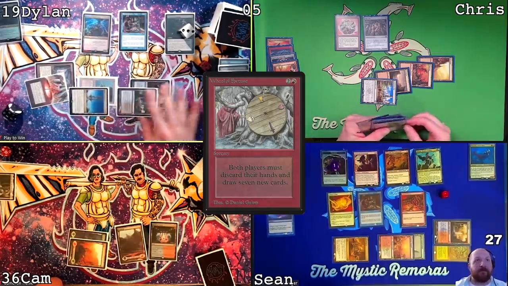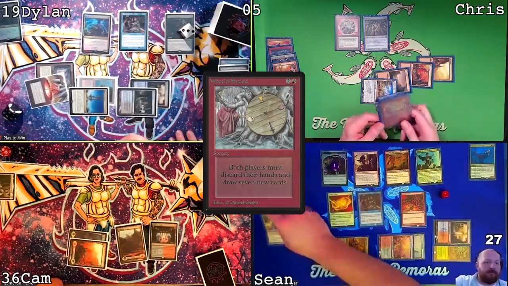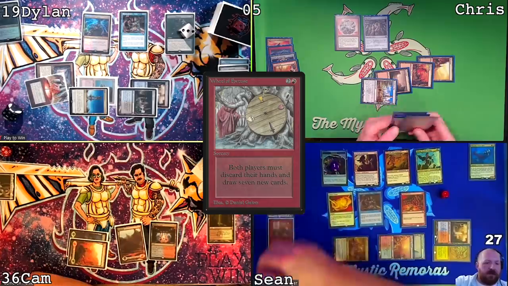And now I might as well just show you. If you didn't Cyclonic Rift on my last turn, I was going to Wheel of Fortune with my big dudes in play so I could get seven new cards and retain my creatures. Good God. That would be pretty good.